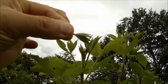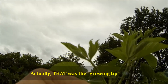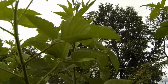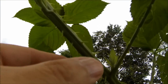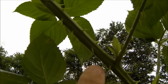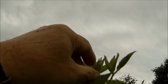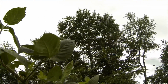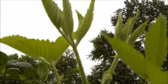Okay, I just pinched off the growing tip. That's the growing tip that I took off of there, and it will start now to produce canes laterally, like that one right there. That is a lateral, kind of like a sucker on a tomato plant. That's a lateral right there. And I didn't even tip this one, so let me tip it, and that one. When it's the very end of it like that, you can just pinch it off with your fingers, and that's all there is to pruning one.